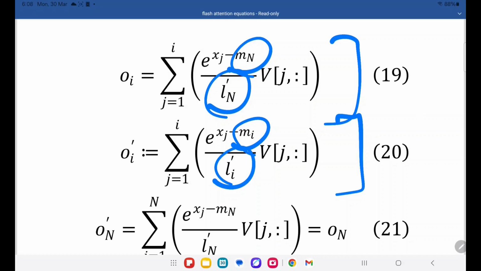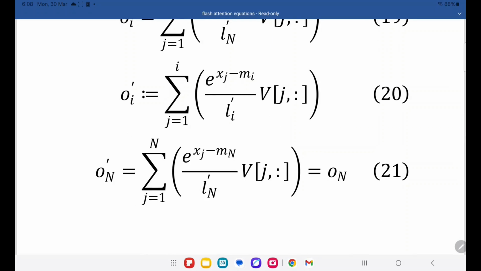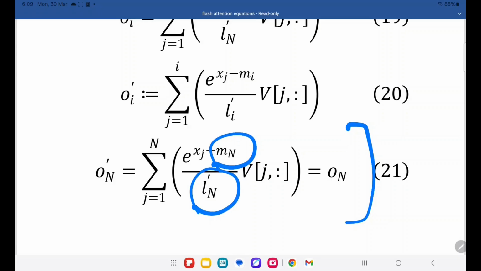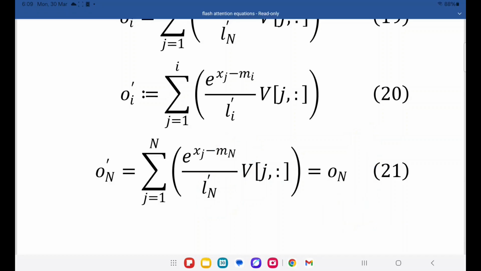So we are defining the Oi dash here. This means that in the final case On dash, Mi becomes Mn and Li dash becomes Ln dash, and thus we can say that On dash is the same as On. Let's see where this leads us to.